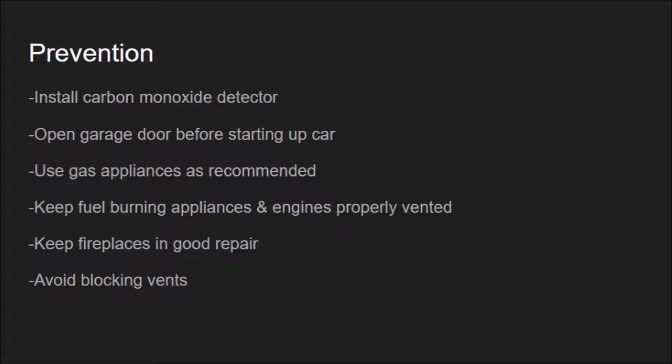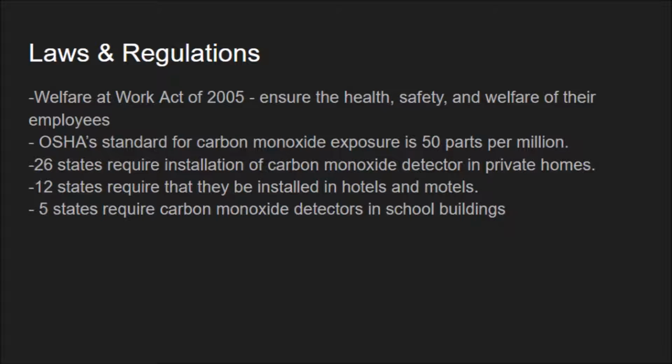Don't run a generator in enclosed spaces such as a basement or garage. Keep fuel burning appliances and engines properly ventilated. These include space heaters, furnaces, grills, cooking ranges, water heaters, fireplaces, portable generators, wood burning stoves, and car or truck engines. It's also smart to ask your utility company about a yearly checkup for all gas appliances, including your furnace. You also want to keep your fireplace in good repair by cleaning your fireplace, chimney, and flue every year. Keep your vents and chimneys unblocked during remodeling, and check that they aren't covered up by tarps and debris.